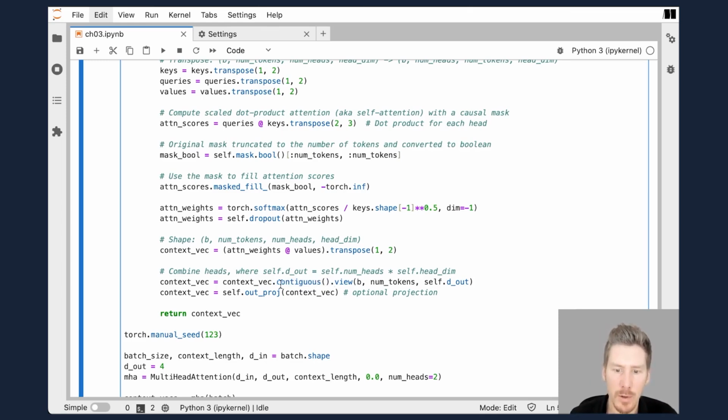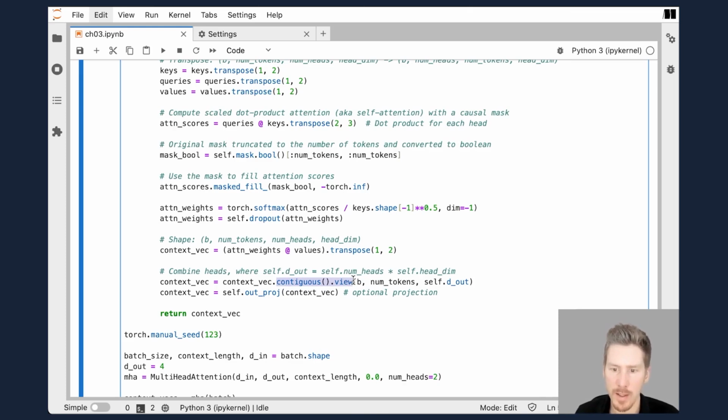And by the way, you don't even have to write it like this. You could also just write, instead of this, reshape. This doesn't need the contiguous. However, since I used view before in this book and I introduced view in the appendix, I didn't want to overcomplicate things and I was sticking with view. But technically, view and reshape are similar in PyTorch, except reshape creates a copy, and view does an in-place modification, so it doesn't copy anything in memory. So in this case, we need to manually rearrange the memory.